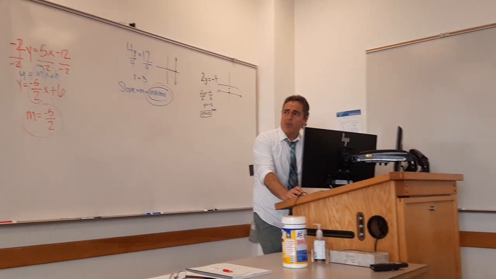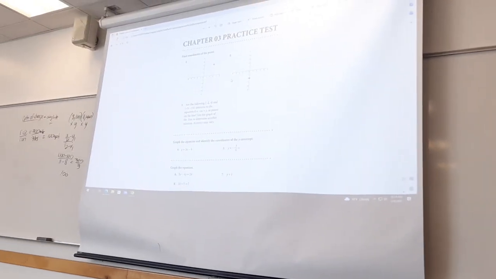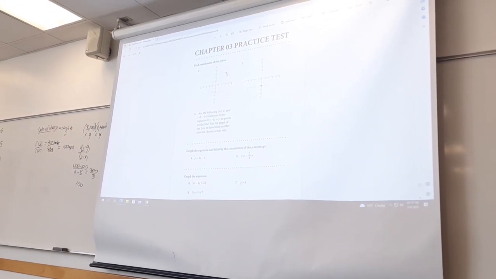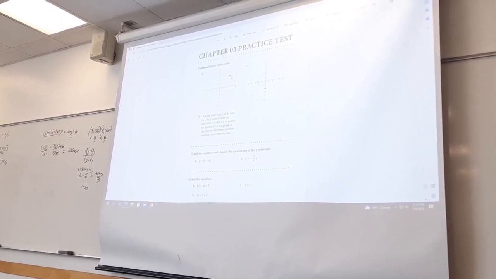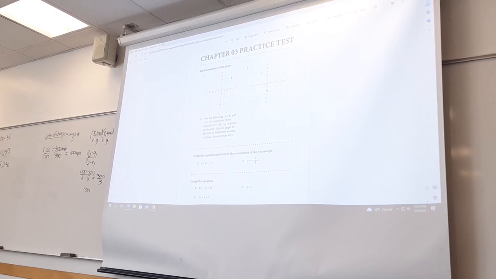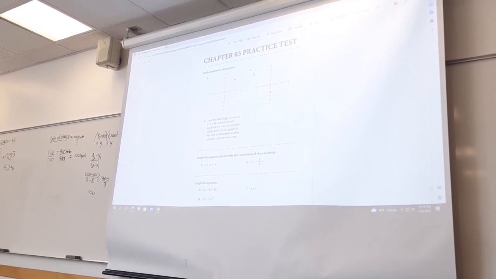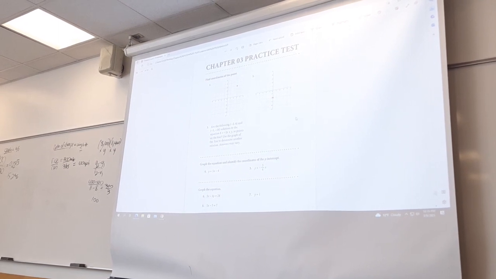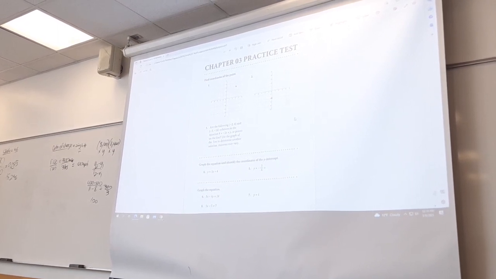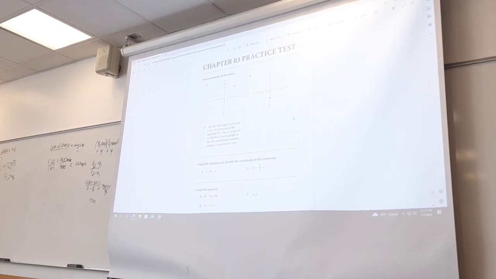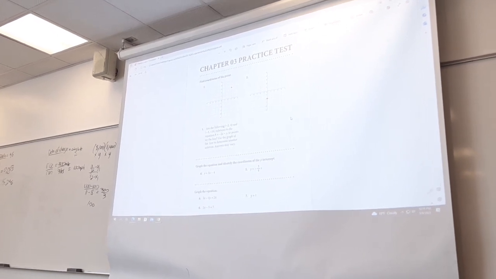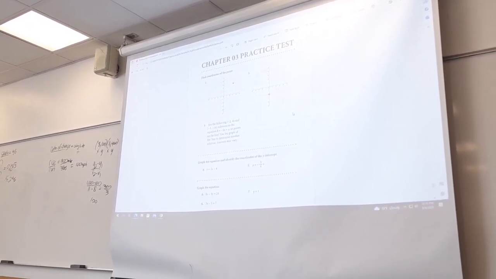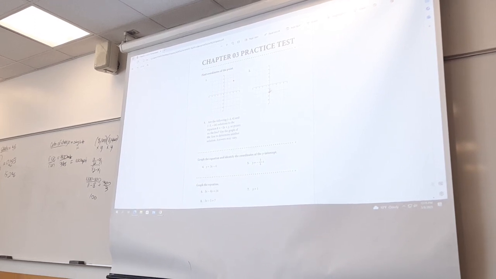Example, look at problem number 1 on the board and number 2. You're given some red dots. You're asked to identify the ordered pair, right? Everybody, take your time and think, because you don't want to answer this incorrectly on a test. Number 2, what's the ordered pair? 0, -2. I love that you said 0 first. You don't want to say 0 last, right? It's not -2, 0. It's 0, -2. Very good. The most common mistake on this test is people say -2, 0.